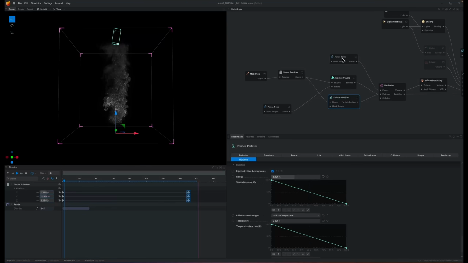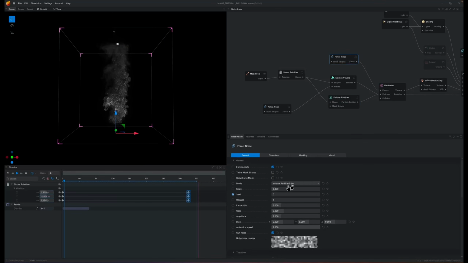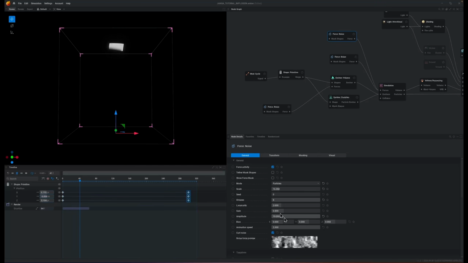So I'm going to add, we've got some noise here. Bring up the size of that. Bring up our octaves, and I'm going to bring in a second noise. And this noise is only going to affect our particles, because I want them to shake around a little bit. There you go, a little bit more turbulent. That's cool, I like that.